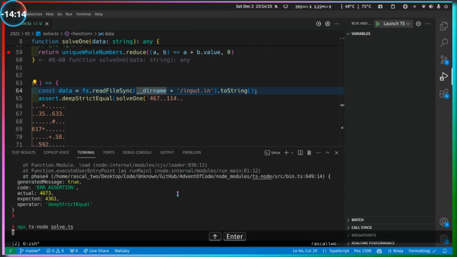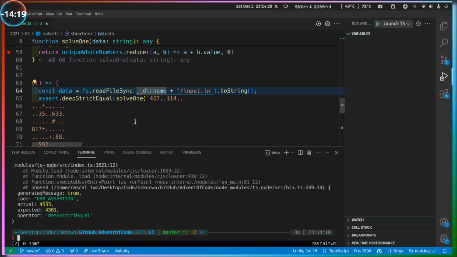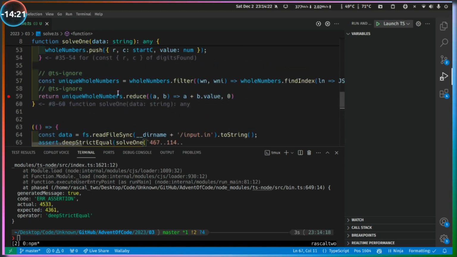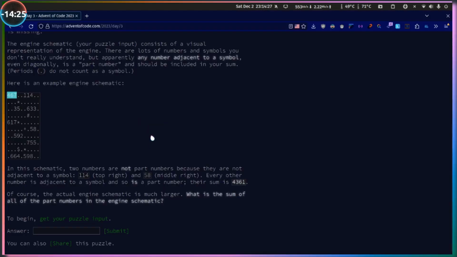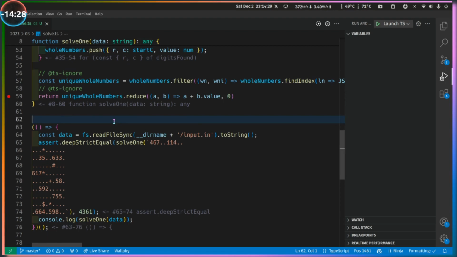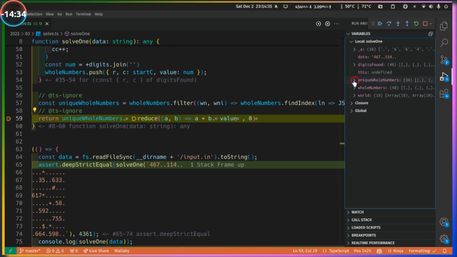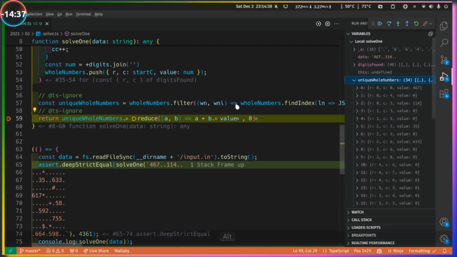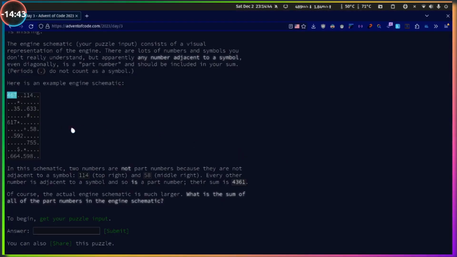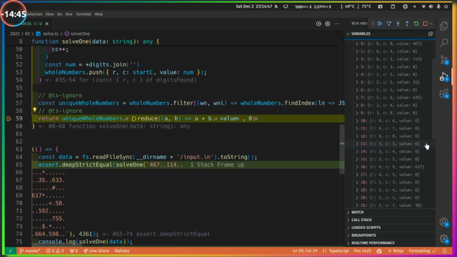Did it run? 4, 5. So now I am over the limit. Okay, now we're on to something. So I have too many numbers, or I still have duplicates. It's a great thing about debugging. Good to figure it out. So 4, 36, 114, 35, 633, 617, not 58.